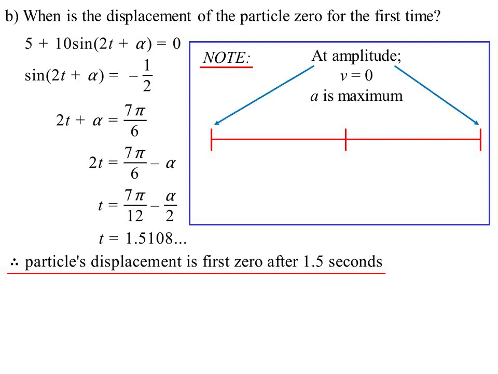At the amplitude, velocity equals 0, because it has to stop, turn around, and go back the other way. So we know that. But it's also going to be when acceleration is a maximum, because acceleration was proportional to the displacement. So maximum displacement would have to give you maximum acceleration. At the centre of the motion, it must be the other way around. Velocity will turn out to be a maximum, but acceleration will be 0 at that point, because it's proportional to the displacement, or displacement is 0, and so on.